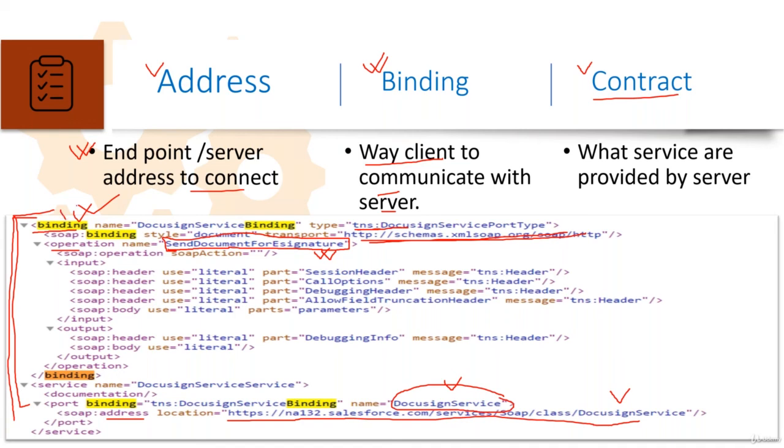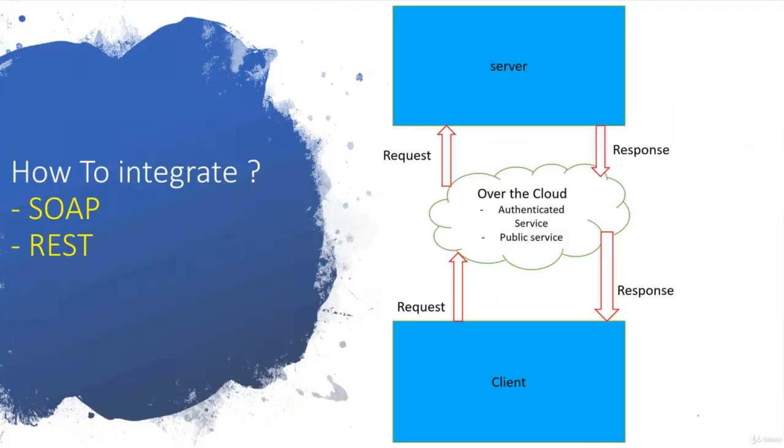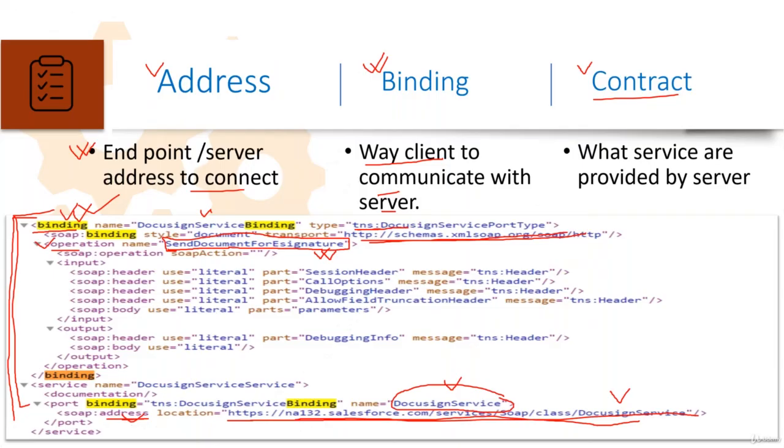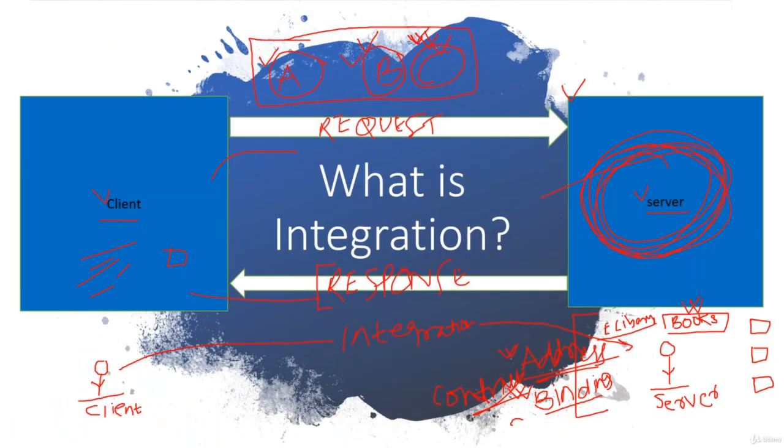You can see something called binding, something called operation, and something called address. For this binding, you see the address defined something like this. In this address, I have my web service hosted. In the next session, we'll see the different mechanisms we have in Salesforce to integrate. Overall, we understood that when I talk about integration in any language, it may be Salesforce, non-Salesforce, anywhere, you have to follow this. Just understand the ABC of integration.